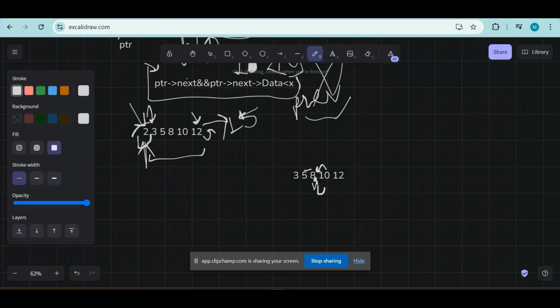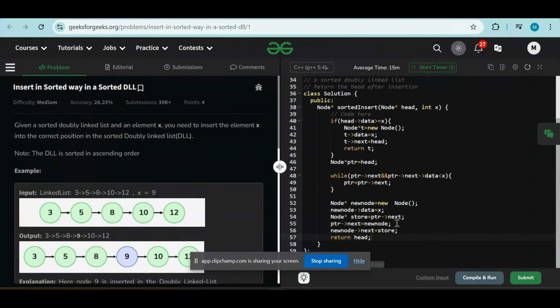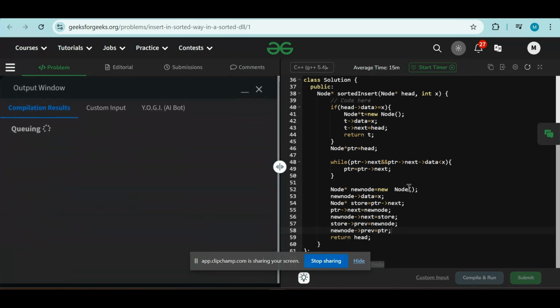Then what we have to do, we have to simply change the code here, that is, store previous. Store previous should be our new node, and new node previous should be our ptr pointer. Okay, so that is the simple case that we can do here.